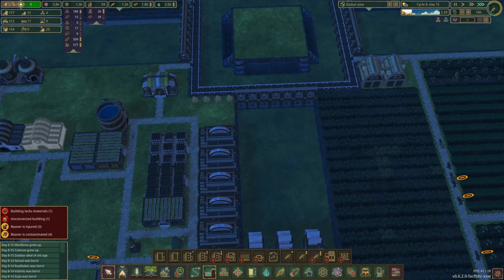Soon we should have a lot of wheat. Hopefully that will be enough to satisfy all my beavers. Grist mill should be working soon. I just need to build bakeries. Yeah, let's do that. Hope they don't need any power. No, they don't. That's perfect.